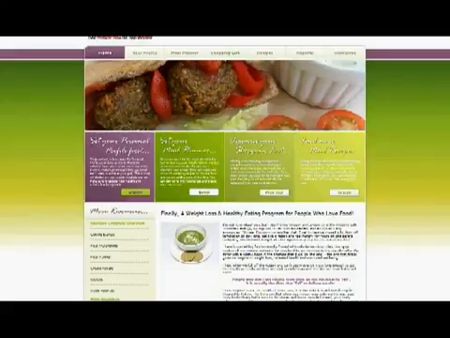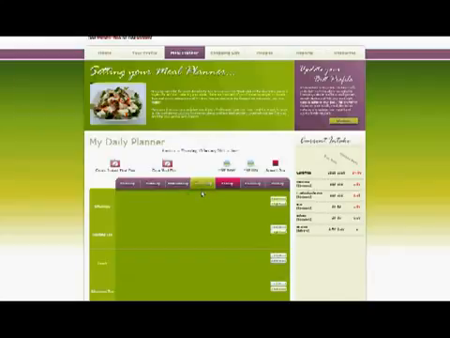In this session, we're going to have a look at how to complete your first meal planner. To get started, you've got two options. You can simply click on Meal Planner from the top menu or on Set Your Meal Planner from the center menu. When you first get to the meal planner, you'll notice that you have a blank template.